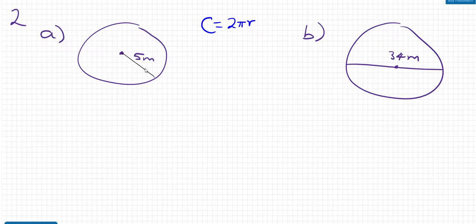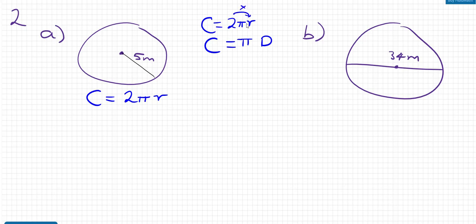For the first one, we've got the radius. We can see half a line, so I'm going to write radius is equal to 5. Because I need to work with the radius, I don't need to write the diameter. That's the formula we're using because the question said use the radius: 2 pi r. Now remember, just in case you've forgotten, these are my 2 formulas. They are the exact same thing. That 2 is there because we are doubling the radius. 2 times r gives me my diameter. That's why these 2 formulas are the same thing. We have 2 formulas because sometimes we work with the radius, other times with the diameter. So just keep that in mind.